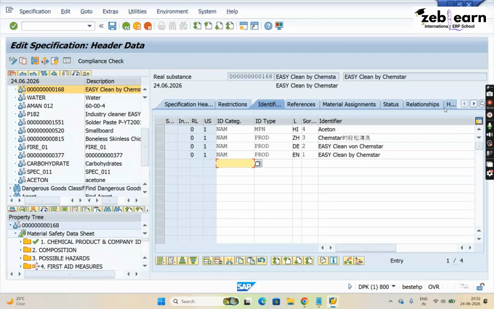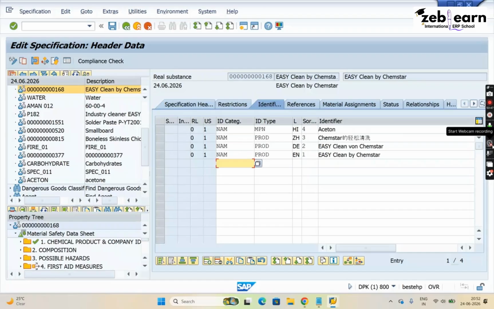They will ask you how many tabs are there in a specification, what are those tabs, and sometimes they will ask about a specific tab. They will say, what is the use of the reference tab? Or they may ask, why do we need a material assignment tab? What do we do there? So you should be in a position to explain each of these tabs.